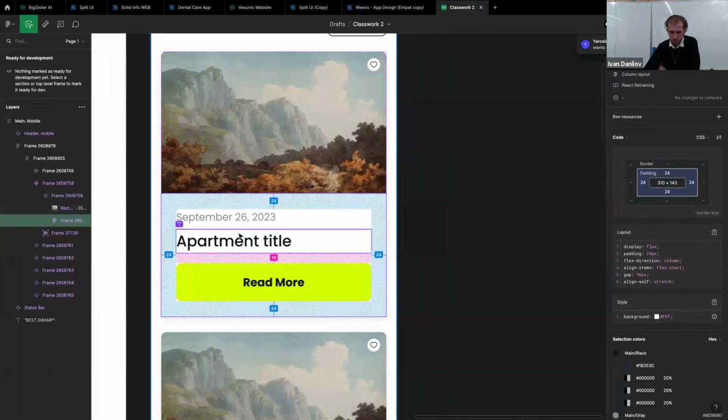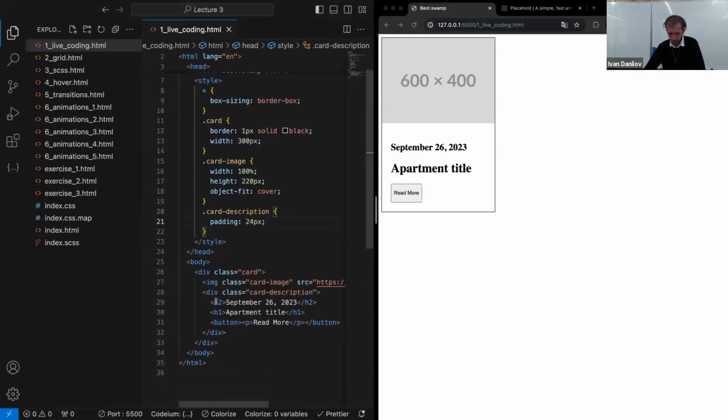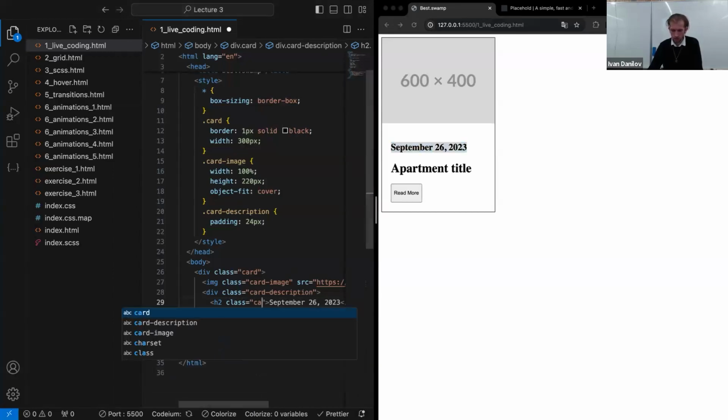Yes, here it is. Okay, so then for styling, let's name our description class card description date.